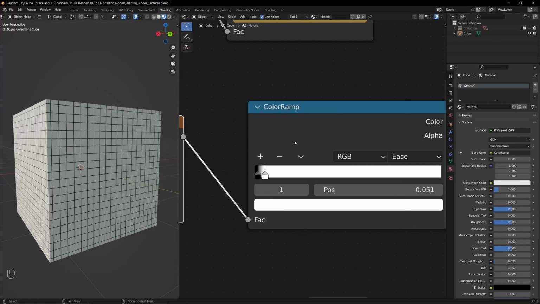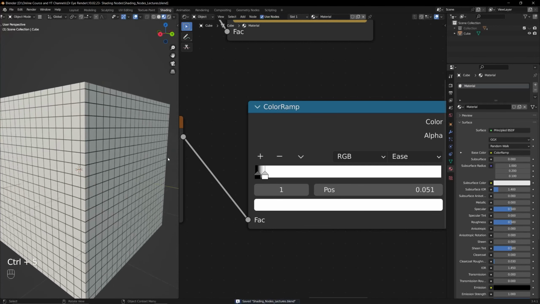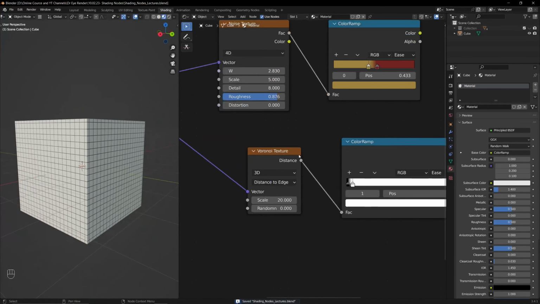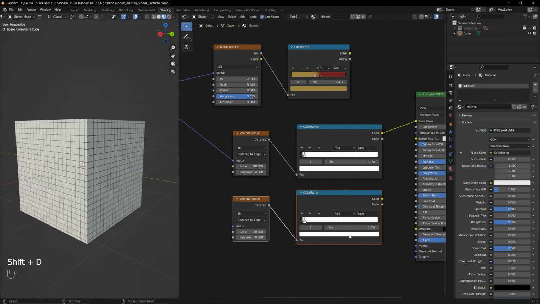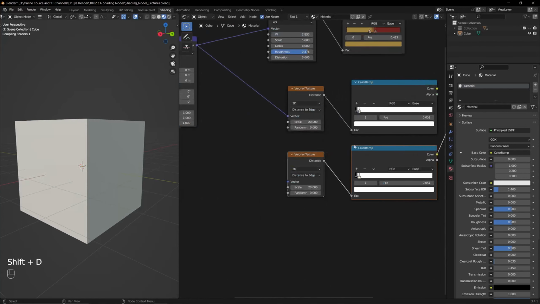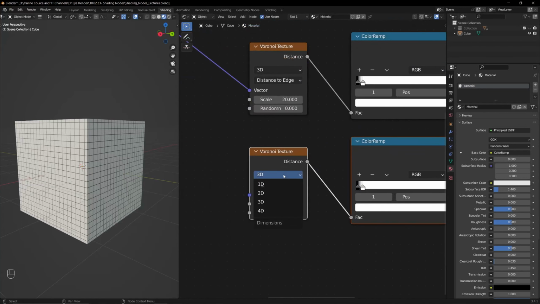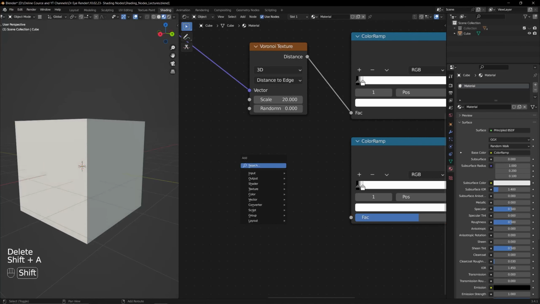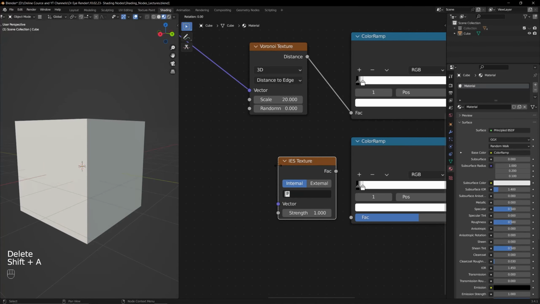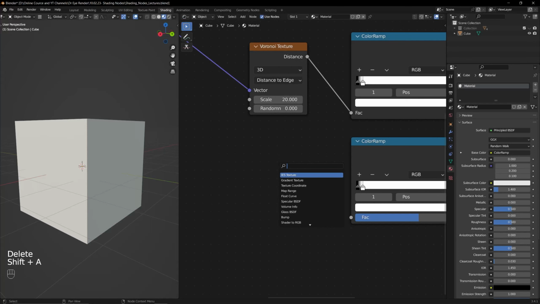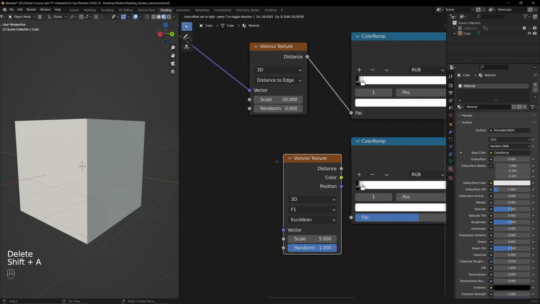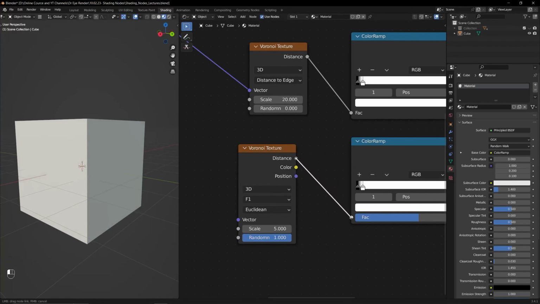To this effect also you can have this. Initially when we added the Voronoi texture, for example, let's delete this. Explore.